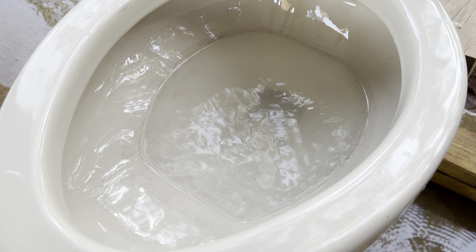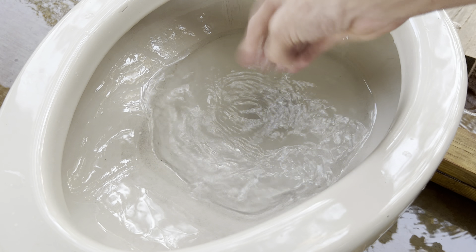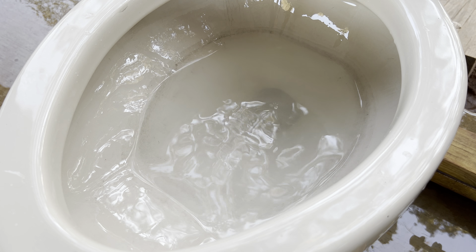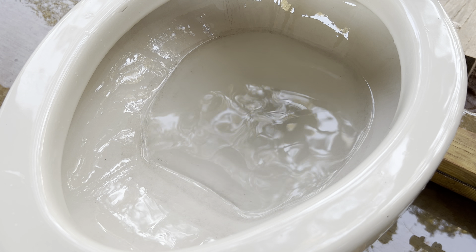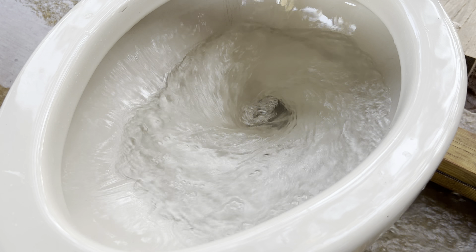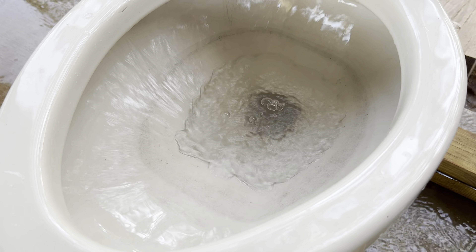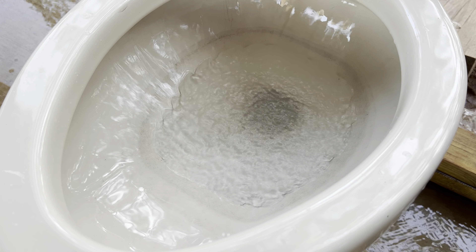Tank is pretty much all full — it's barely filling now, so I'm just going to do a couple flushes until the tank runs out. This is a 1.6. It might flush slightly weaker just because of the diaphragm. On the 3.5 it makes it a little bit more powerful, but here's a flush on 1.6.